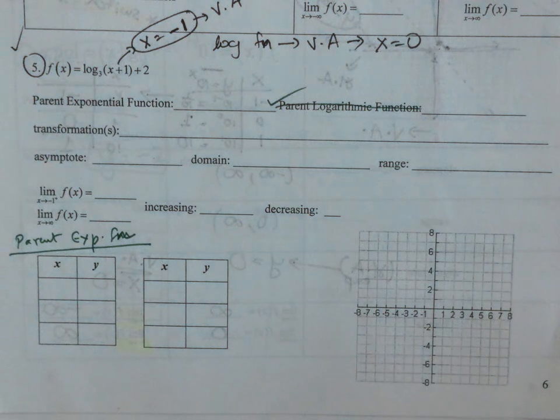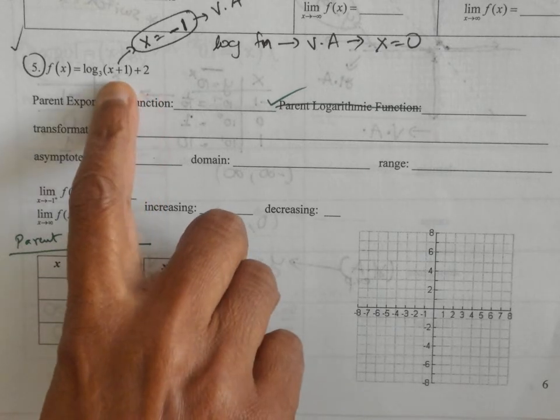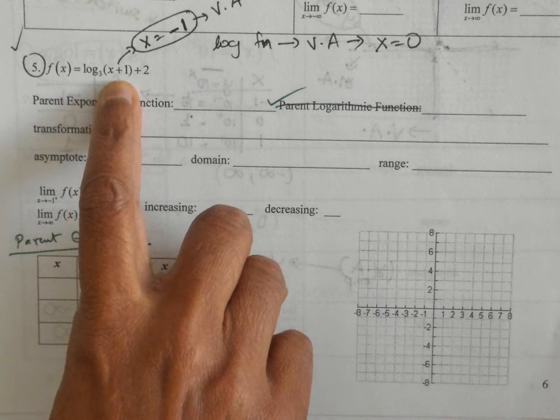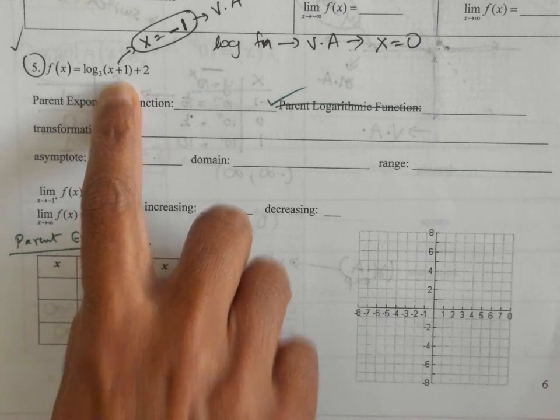Does this make sense? Remember what I said when we did exponential? Look at the y value, because my default equation for my horizontal asymptote is y equals 0. So now instead of y equals 0, it's going to be my new y value. But for logarithmic, it's going to be my new x transformation. So my new x transformation is x equals -1. Is everybody clear? Yes? Okay, all right.